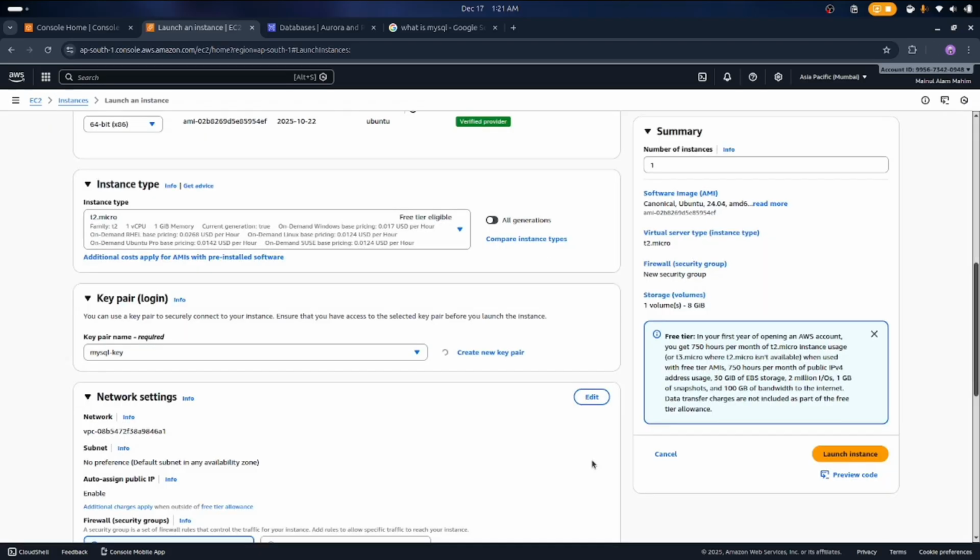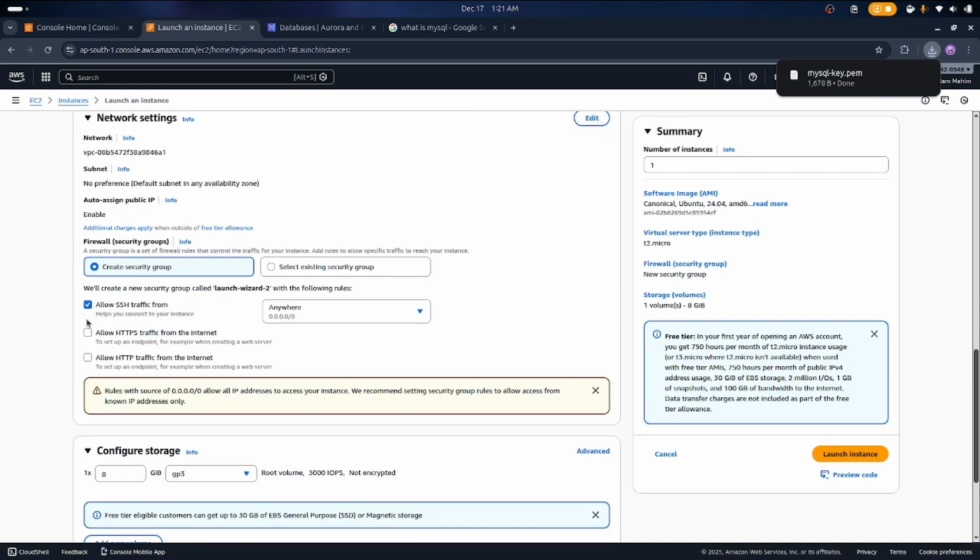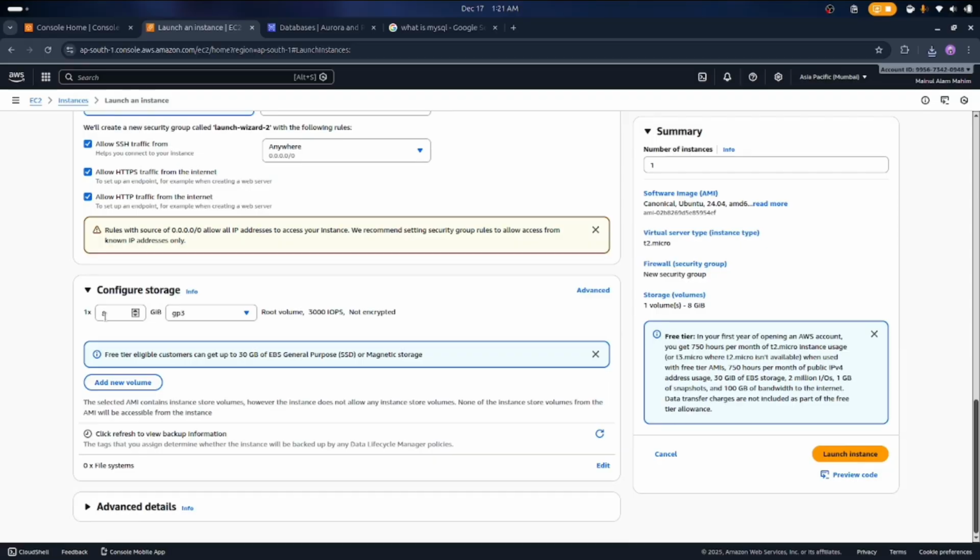Create key pair. Then for network settings, as it was, you can allow HTTPS and HTTP traffic. And as storage, I'm going to give it 15 GB. Now launch the instance.